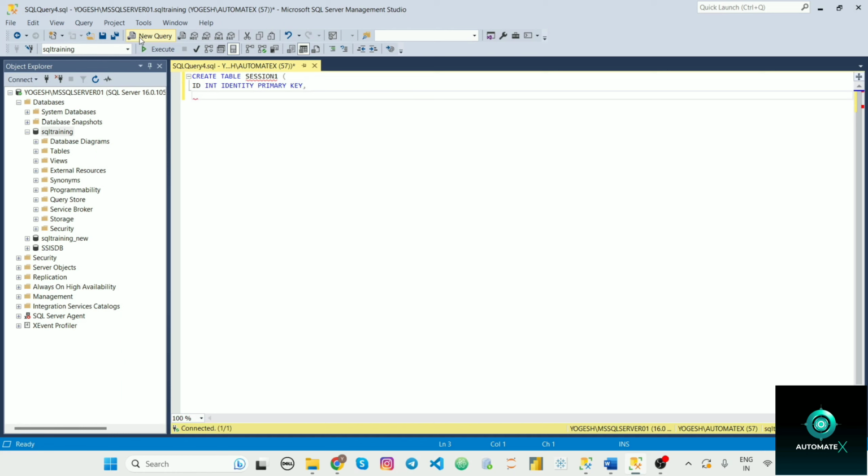All right, so name is the second column. Let's add to data type as varchar. Name could be like 65 character sufficient will do. Then name should be not null. Not null means the column should always have a value inside it.